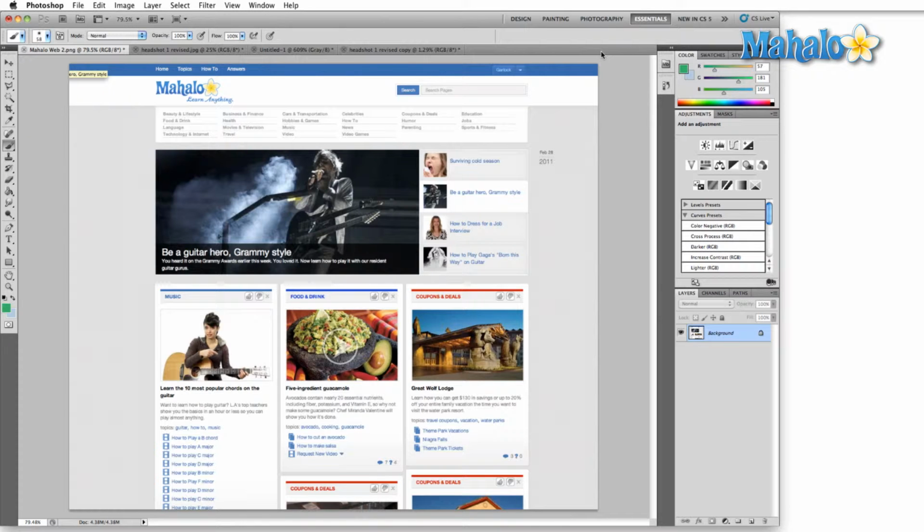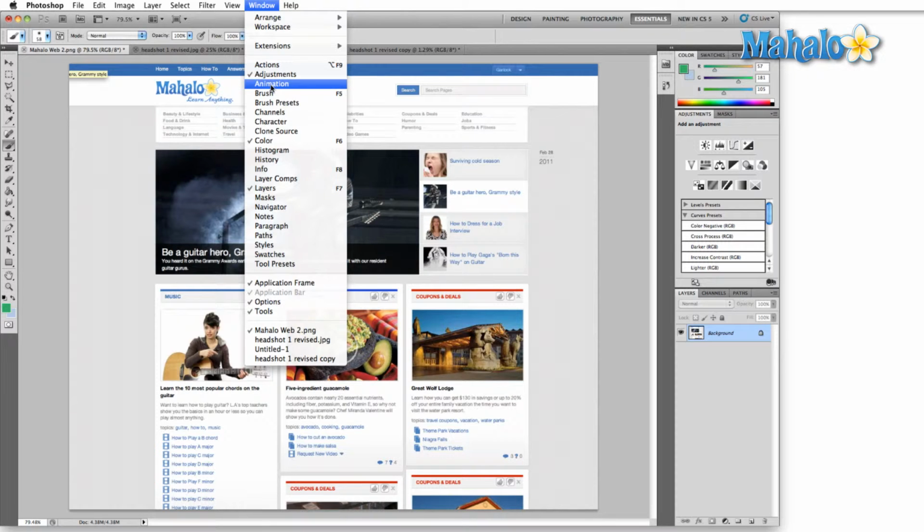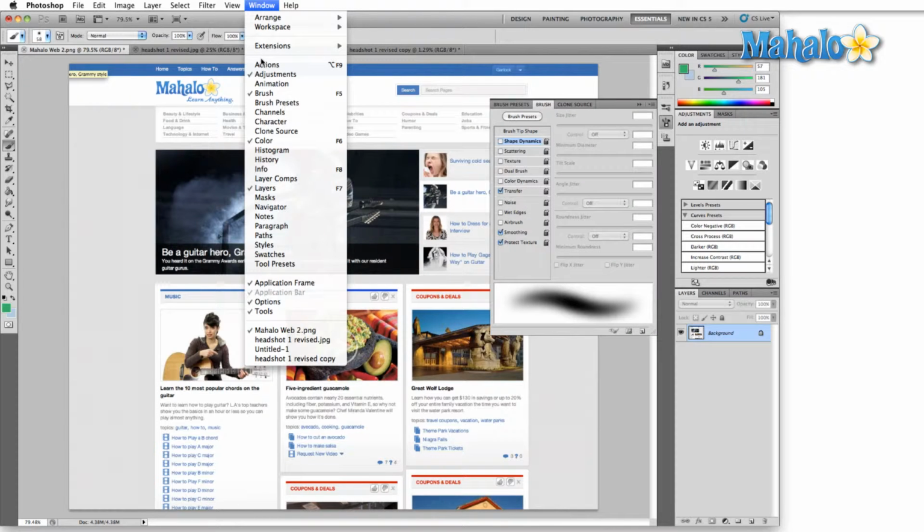Now, let's say I want to set up my own painting workspace. Let's say there's not a digital painting workspace already, and I just want to set up one from scratch. So I'll start out with Essentials. Conspicuously missing from this, from a painting standpoint, is brushes. So come up to Window, Brush, Brush Presets.